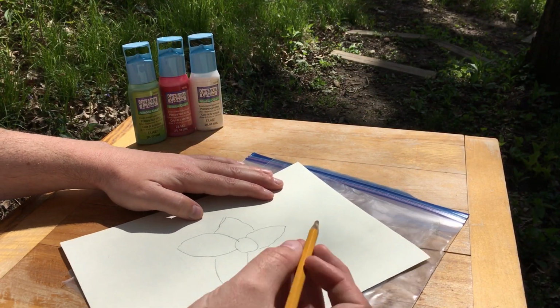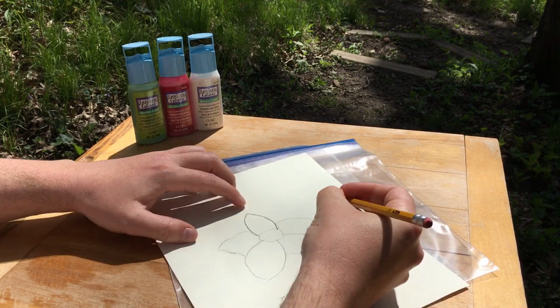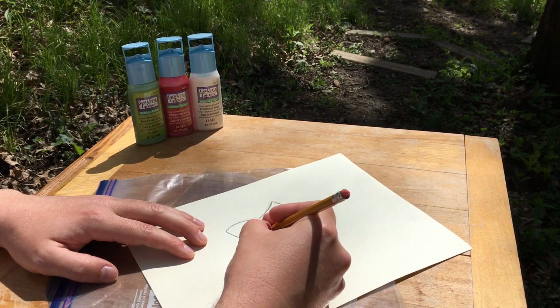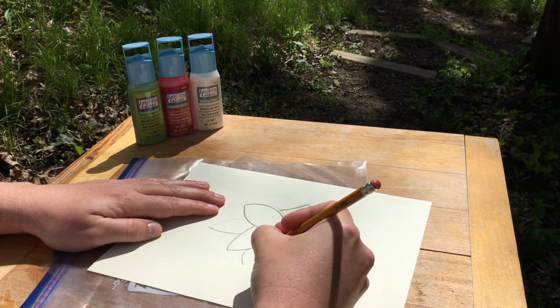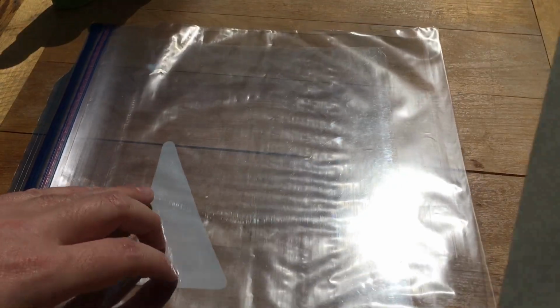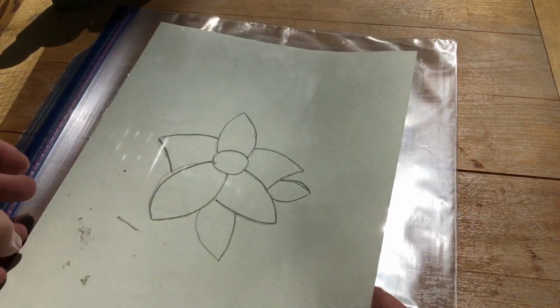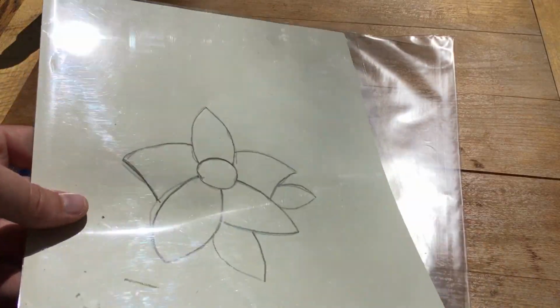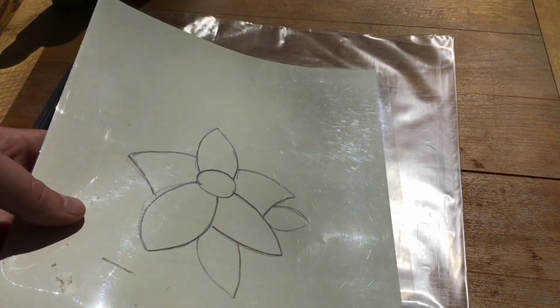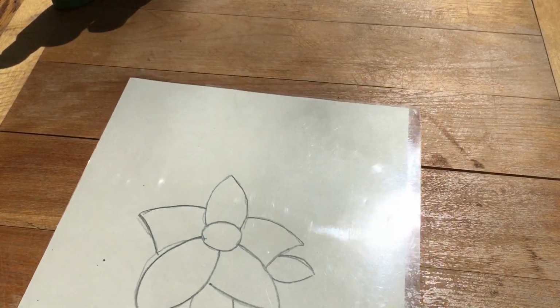I'm just going to clean up these edges a little bit. I'm actually going to add a few leaves. Now we'll put our design in a plastic sleeve. I've got one here meant for documents. We want to make sure it's not going to slide around. So this one's actually working pretty well. And if you really can't find anything, you could probably use a plastic bag.